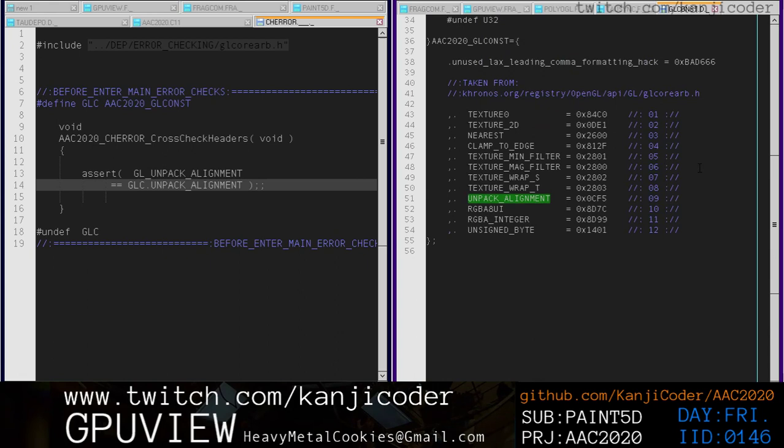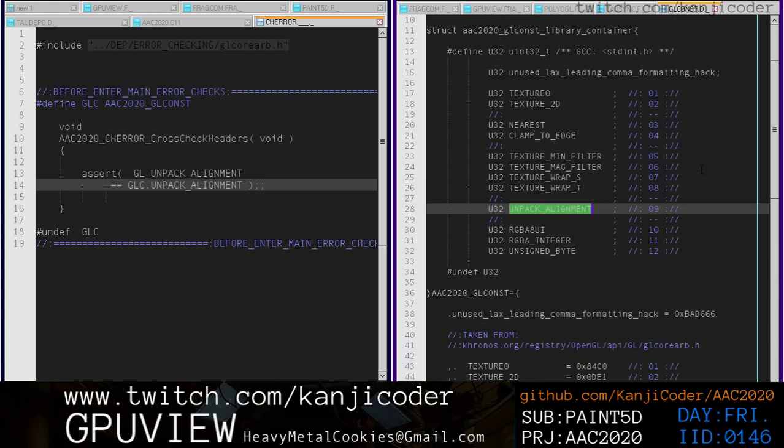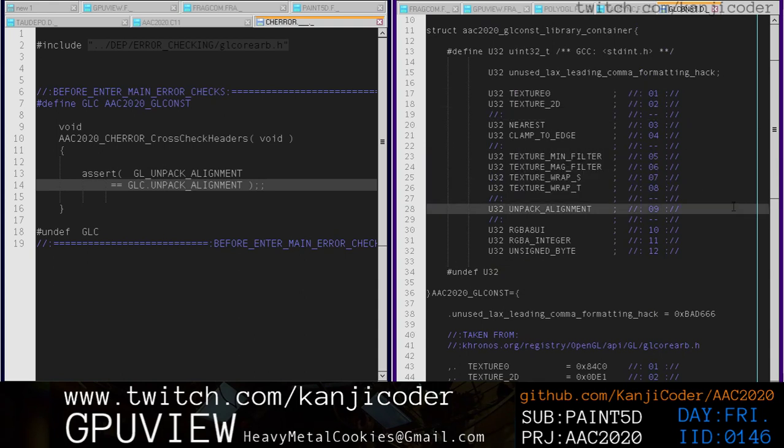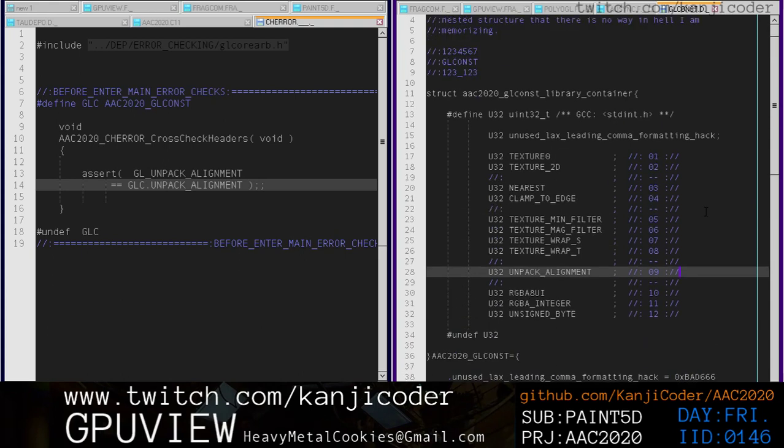There's a lot of stuff in OpenGL, but when I'm looking at the code, I want to just be able to look at what I actually use, because I think it's going to be easier. Hey, we did some stuff with texture. Well, here's these things that say texture, right? Whereas if we're looking at the entire GL core headers, there's more stuff that involves texture. So we can find our way around the code base a lot better if we get rid of unnecessary variables. If we're including an entire header with a whole bunch of things that we don't use, we have unnecessary problems. We have unnecessary variables in our problem, right?